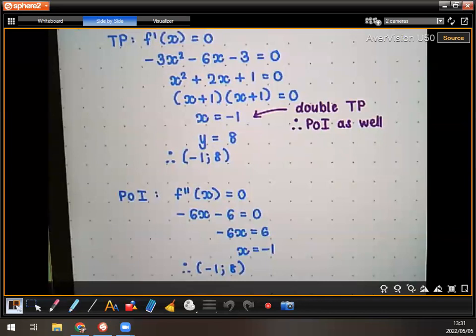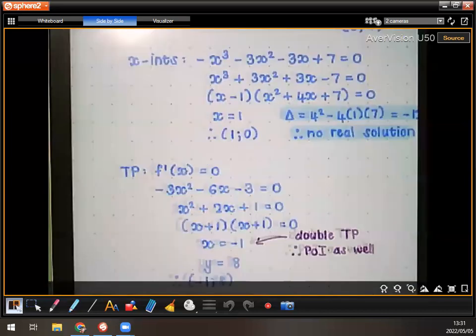So guys, if you know that a double turning point is going to be the point of inflection as well, you don't actually have to do the calculation, right? It can save you some time if you get a question like this. Always original, yeah. But because I saw that it was the same x value, I know already that it's going to have the y value of the point above.